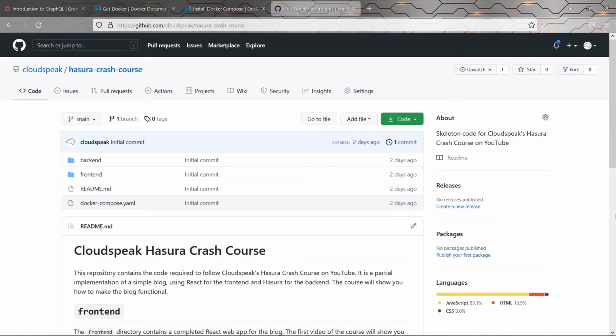The final thing you'll want to do, if you want to follow along with these videos, is to clone this repository I've made. Most of this repository is actually just a front end, because I thought it would be nice to have a front end that we can use to test and visualize what we're actually doing with the back end. So I won't show you how to implement the front end in this course. I'll just show you how to get it up and running later on, and you can use that to test what you've done in Hasura. It's also got a little bit of skeleton code for the back end, and it's also got the Docker Compose file there ready to go. So if you clone that, that'll be the starting point for the videos.